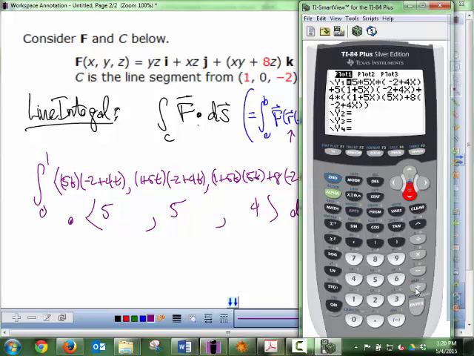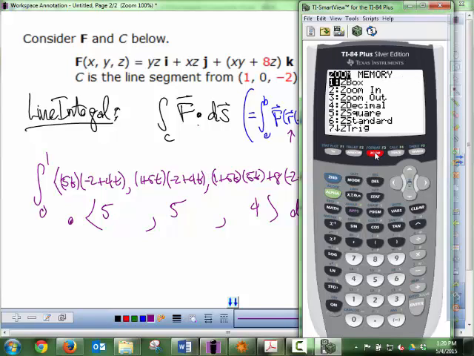So this is the function, and then we can just zoom fit. We know that we have to get through 0 and 1, so you can adjust your window already to make sure it includes 0 and 1. But if I just zoom fit, that would be zoom and zoom fit. So if I zoom fit it, I can get an idea of how high these things will get, although I really don't care about how this thing looks anyways. I just care about the integral.